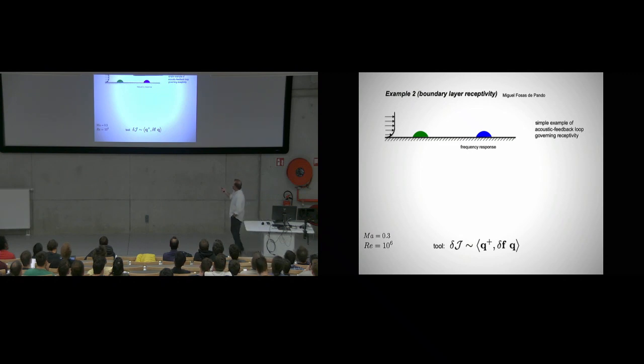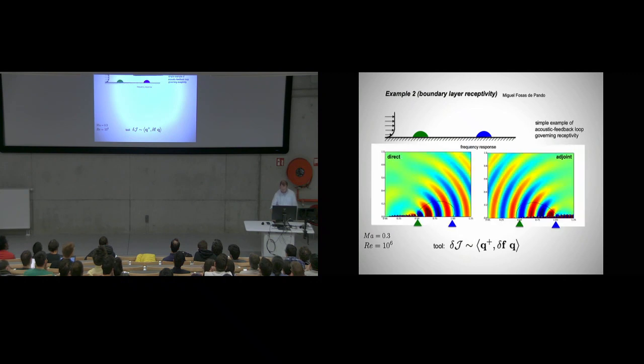Same thing goes for a second example, a boundary layer receptivity. Let's say we have a boundary layer, very, very classic. Many papers have been written about that one. And you have a bump here and a bump there. And you have a compressible boundary layer, Mach 0.3, Reynolds number of 1,000,000. And you want to know something about the acoustic resonance between these two bumps, and how to manipulate that one. This is the part that you have from the forward problem. It's unfortunately not animated. So this is the same thing. This is the forward problem. This is the first box. This is the second box with the sensitivity that goes with it.